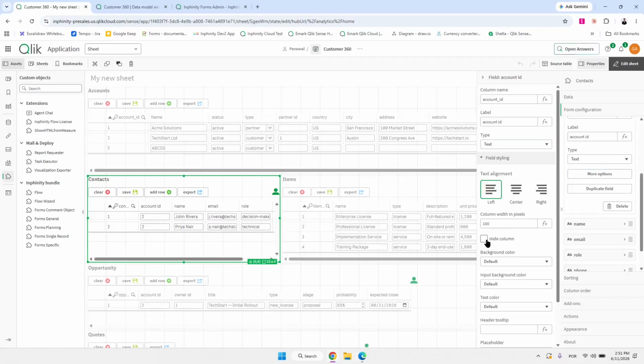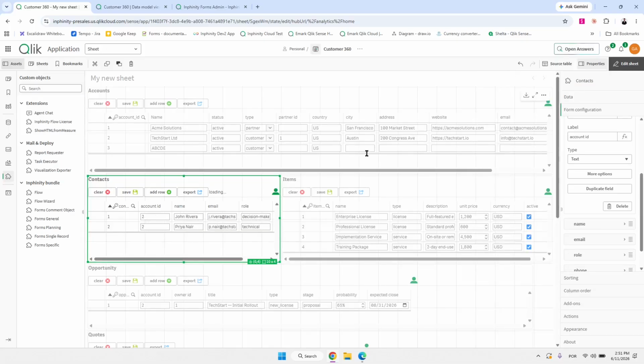I have here this hide column button, and then no one will be able to see it. And then I will start to save these objects into master items and really create the flow of the system, of the dashboard. I will now pause the video, work on this, and come back in some seconds.